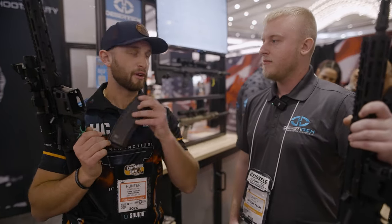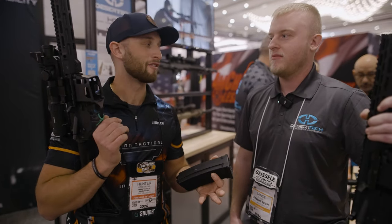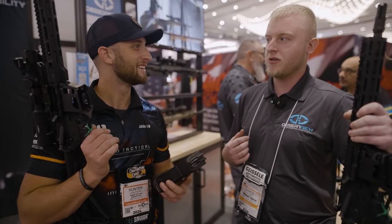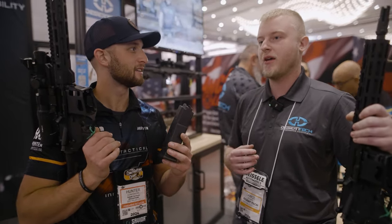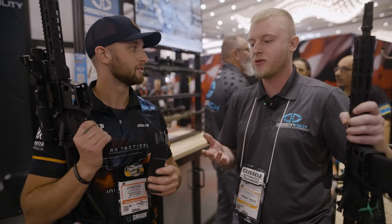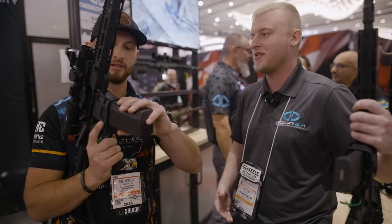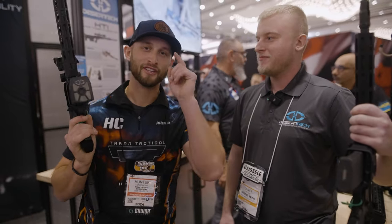So you can still use all your normal magazines — you don't have to use the big 53-round chunky boys. It's a very cool design because it fits in a standard elastic AR pouch, and it fits in double stack magazine pouches like the Onward Research Reki-Rig. If you have four double pouches on your chest, you could carry over 200 rounds in four mags. You're at 212 rounds capacity with three less magazines. While you're running on stages, you don't have to reload — you've got 53 rounds on deck.